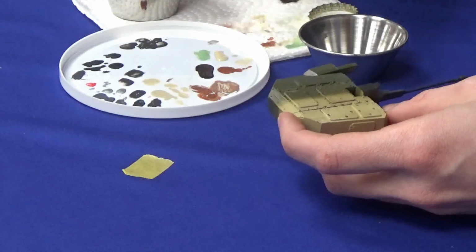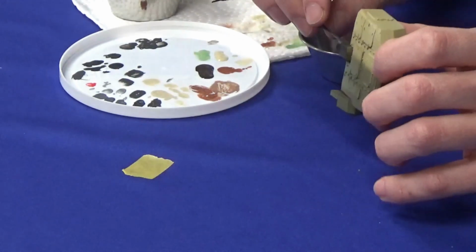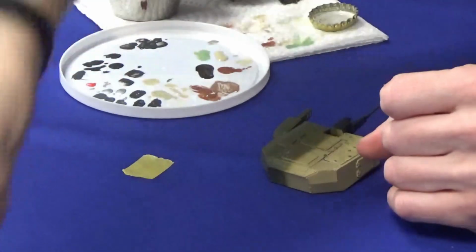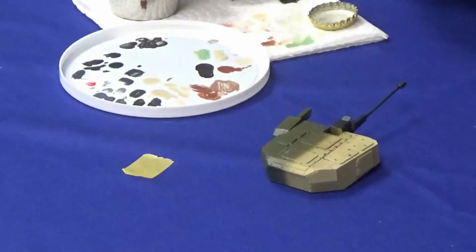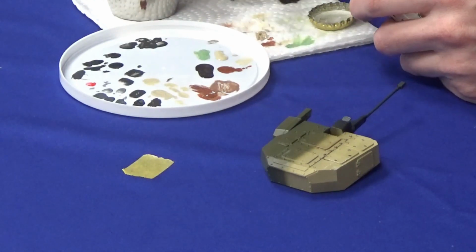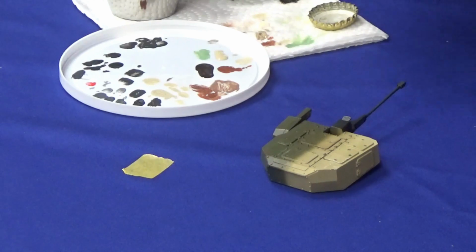Let's see what we can do next. Maybe we could do some dot filters. Sure. Or some kind of effect like that, some streaking effects. I'll get some dirt colored oil paints. I'll put them out on my paper.